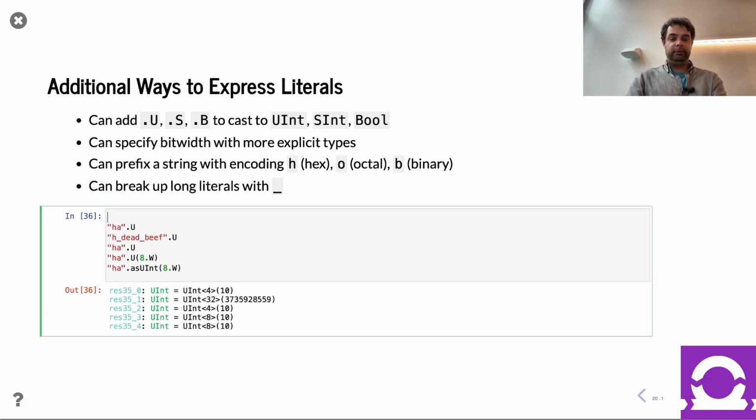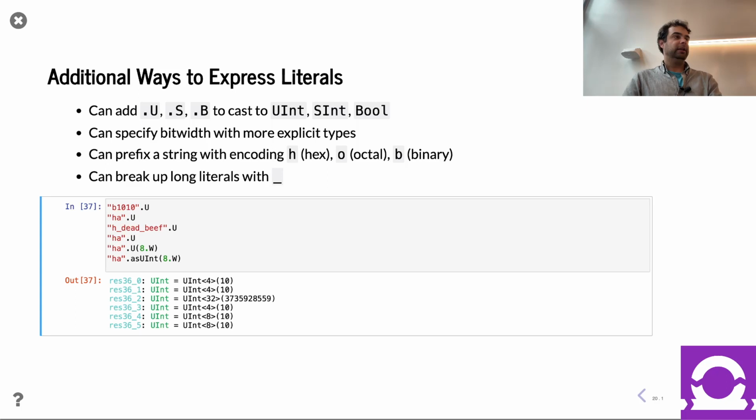Maybe I want to do binary. Sure, that's fine. This is handy, right? So you can use underscores, you can use strings to get hex, break it up. You can give the widths explicitly if you want to. Otherwise, it infers it. So for example, A in hex is 10. You need at least 4 bits to represent that, so that's what it infers. You can say, you know what, I want for sure 8 bits.